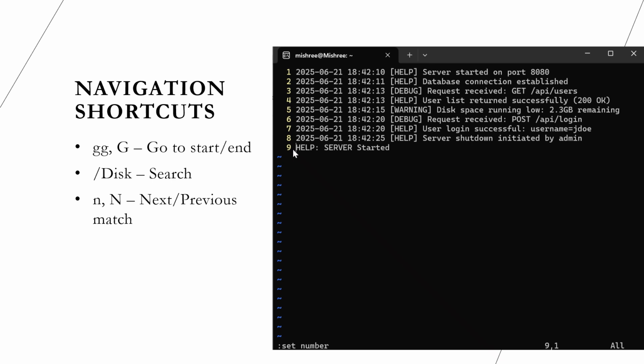For searching any word, we use slash and the word which we want to search. So for example, slash, and I want to search the word help. You can notice that we have help on the top, which says here continuing at the top. Now we can press capital N for the next match.